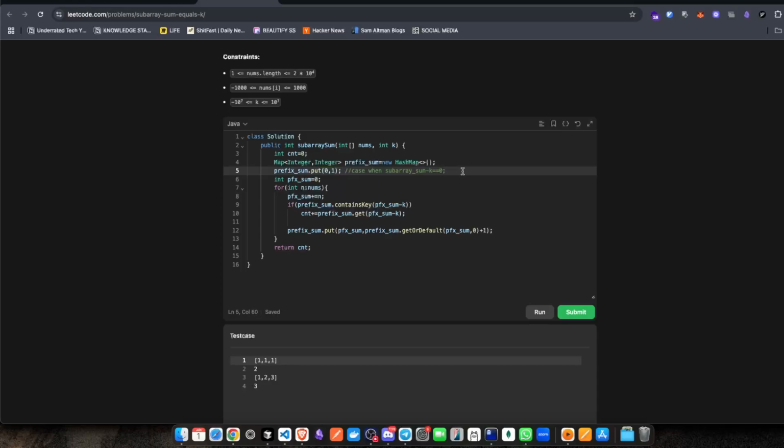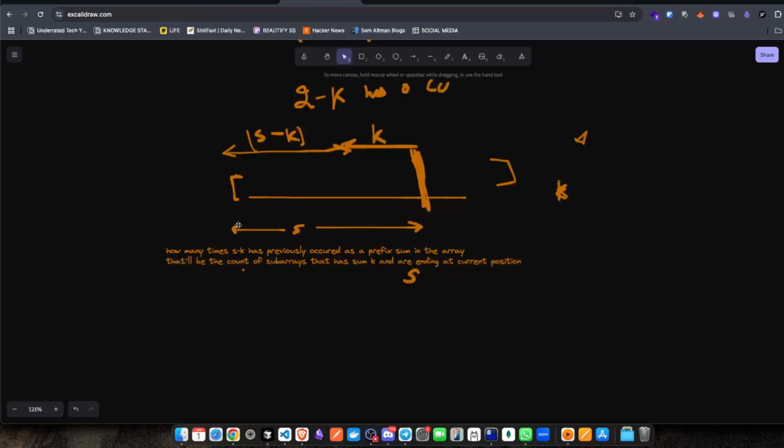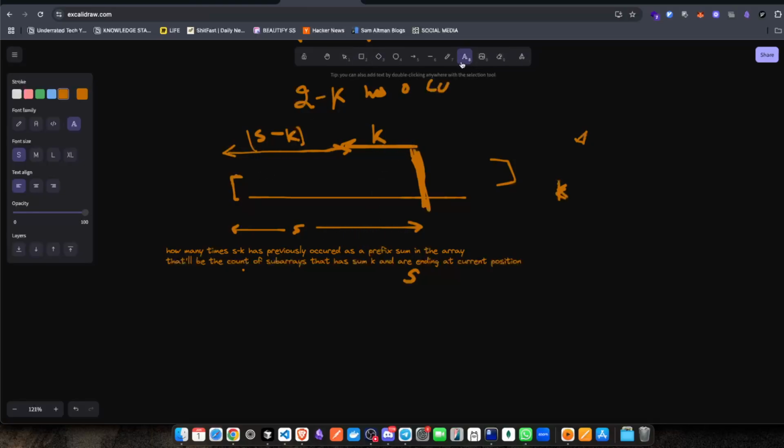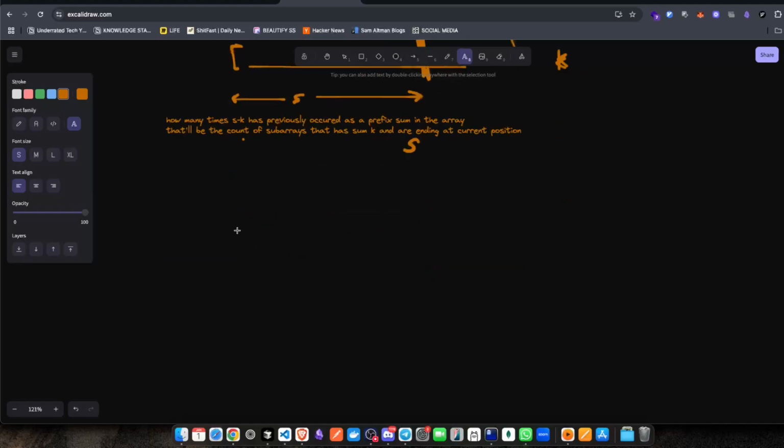There can be cases when the prefix sum becomes equal to k. Let's say the prefix sum here is s, and there can be a case when it is equal to k. Let's try to visualize this.